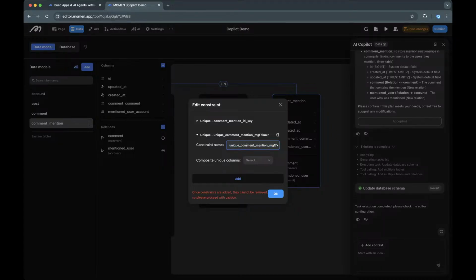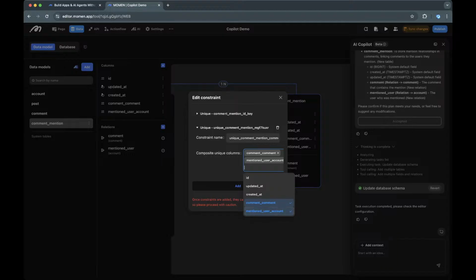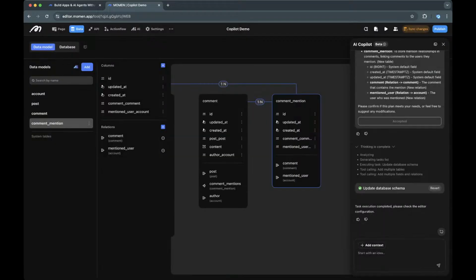So we call it unique comment mention. We call it comment user. Okay, so we'll have those two, comment and user, as the unique columns, and we'll create those.